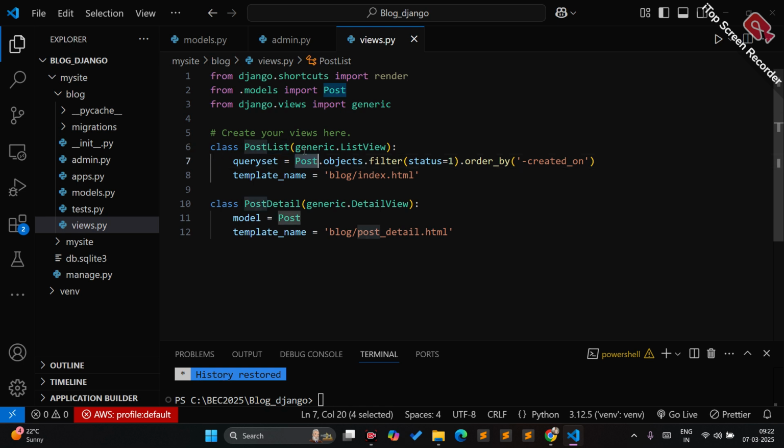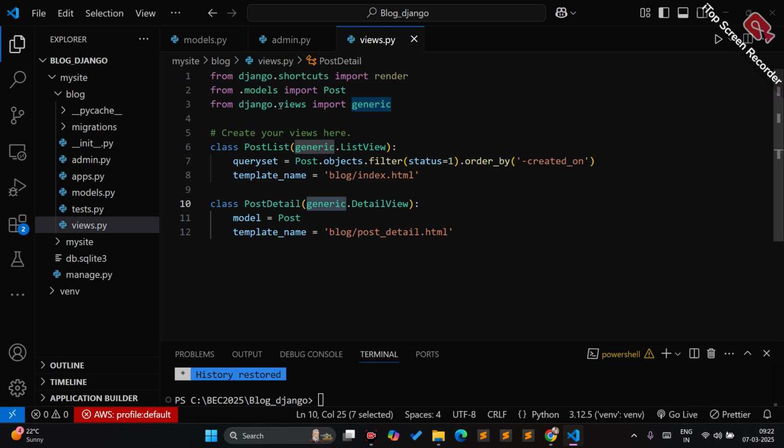We just need to mention the template name. And DetailView provides a detail view for a given object of the model at the provided template.